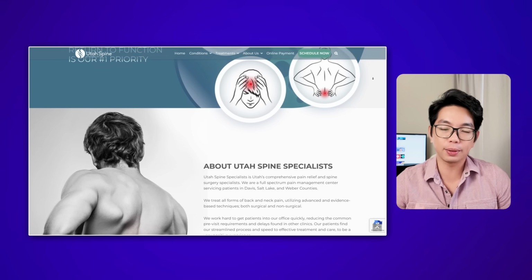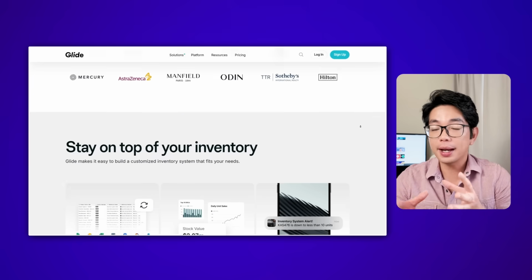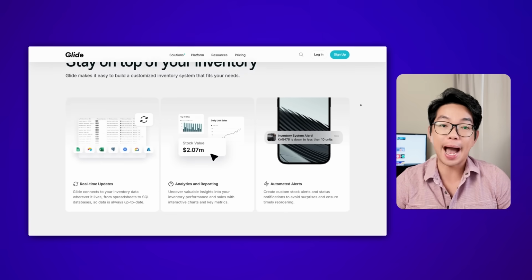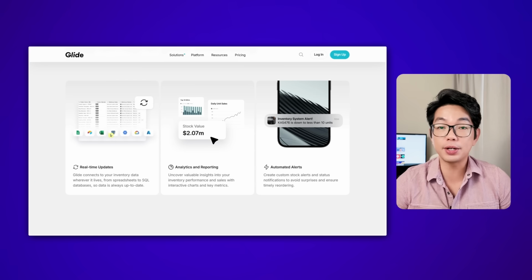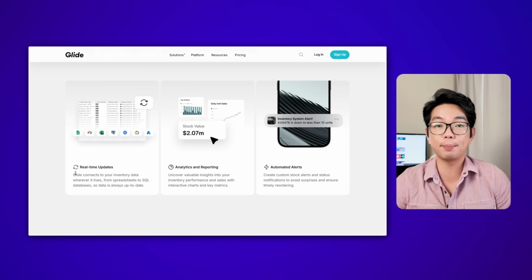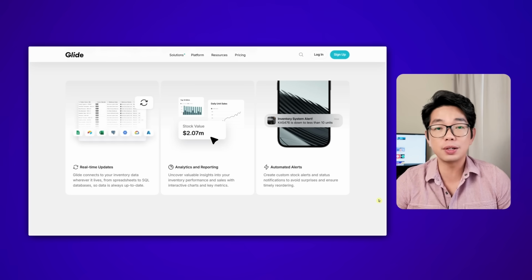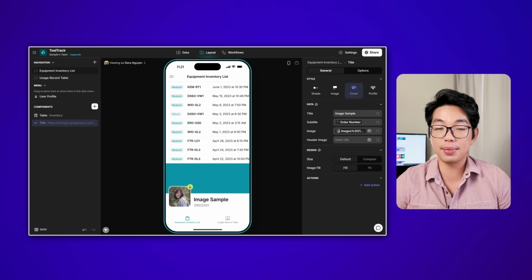Compared to other no-code platforms, Glide is all about data design. And the best part, it connects super easily with Google Sheets or Excel, which acts as the app's database. So whenever you change something in the spreadsheet, these changes pop right back up in the app. This makes it a perfect choice for anyone who's comfortable with spreadsheets and wants a no-code solution that keeps everything updated in real time.